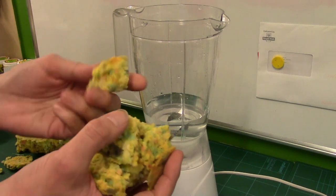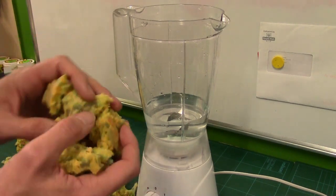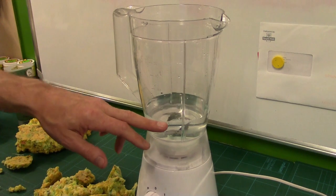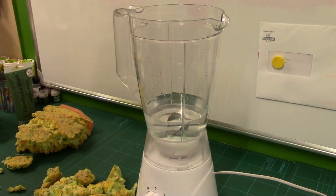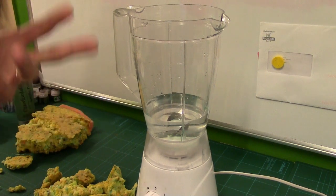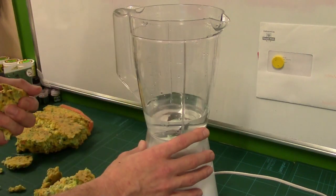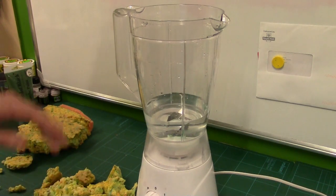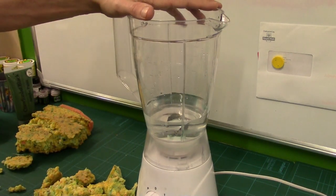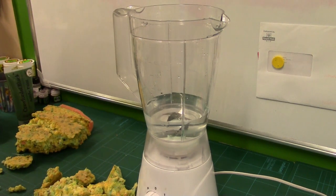I've ripped up my composite foam into various little clumps — sometimes there are little bits of plastic in with it, just rip those out as you go. I've got about an inch to inch and a half of water in there for the blending, because we found in the experiments that wet blending produced far bushier clumps, whereas dry blending was very angular. There are also other benefits of using water when we blend that I'll explain when we get to the paint stage. A few people suggested using ice to give the foam something to chop against — I tried it and it didn't make much difference for me.